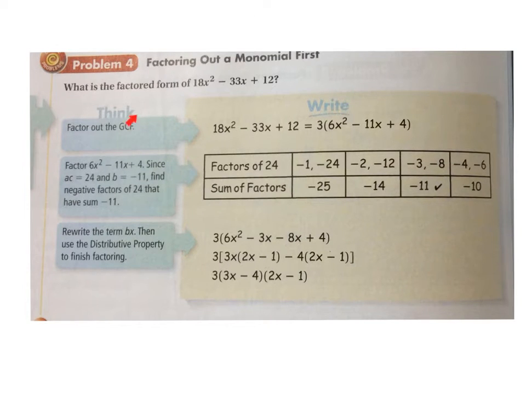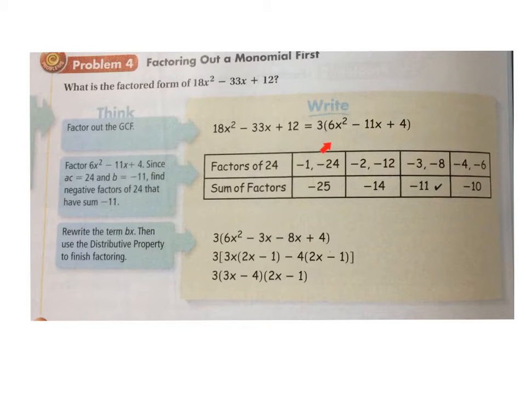Alrighty, so now, like it hasn't been difficult enough, we're going to make it a little more fun. Take a look at this one: 18x squared minus 33x plus 12. Maybe you noticed there is a factor of 3 in all of 18, 33, and 12. So with ones like this, you do need to factor that 3 out first. Once you do that, we find that inside we end up with 6x squared minus 11x plus 4.